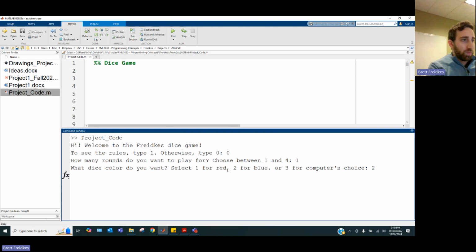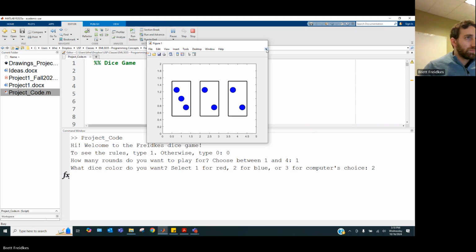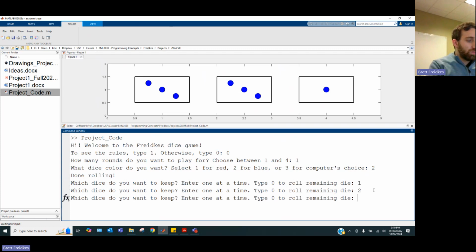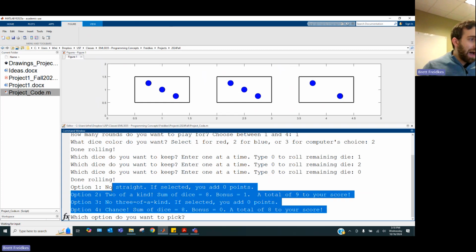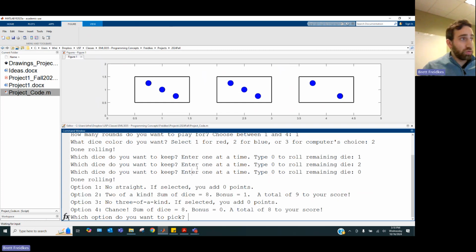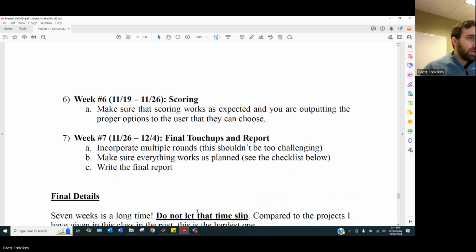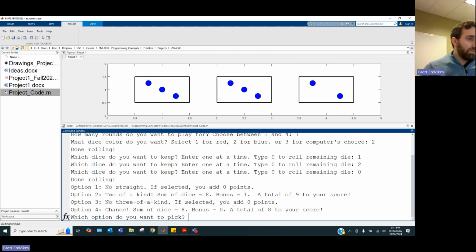We'll do blue. My ugly dice. Let's say I just hold dice 1 and 2. Then I roll the third one. This type of thing should pop up that is applicable to what your dice show. So this is 3, 3, 2. This is a 2 of a kind situation. So we see that we don't have a straight. We see we have 2 of a kind. I output their score. This is the sum of the dice. This is the bonus they get. There is no 3 of a kind, and they can do chance. That needs to be set up properly. And again, that includes like in the situation. Well, I guess not yet.